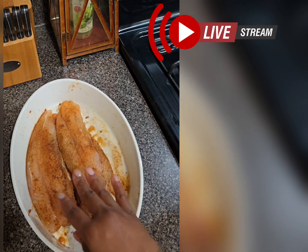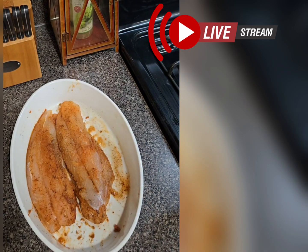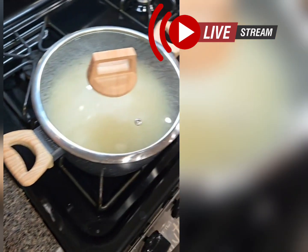So I'm going to go ahead and wash my hands, and I'm going to let the fish sit to the side, and we are going to go ahead and check on our grits.